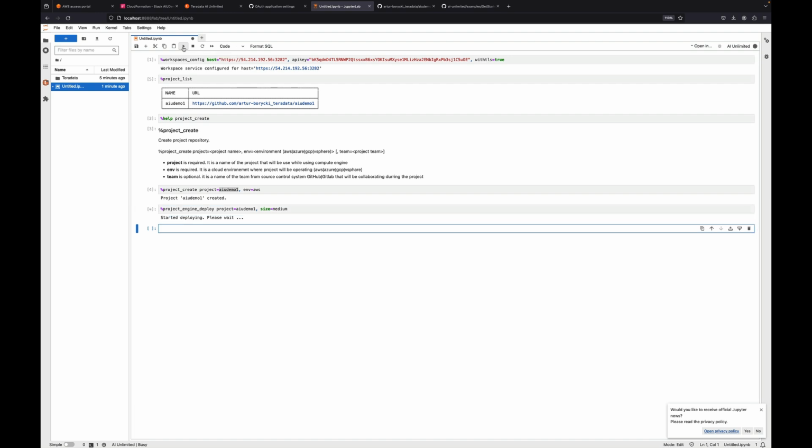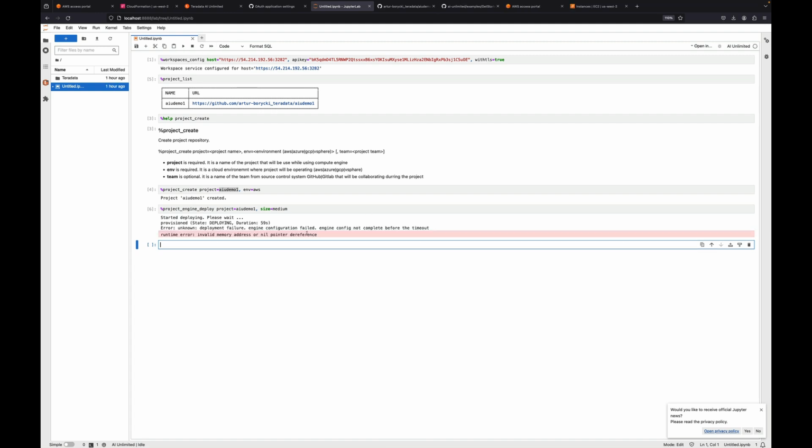Now what is happening is the workspace engine is orchestrating provisioning of Teradata AI Unlimited engine. The compute engine is created under your account in your cloud, and it's going to take approximately 8 minutes. The good part is this time is not dependent on the size of the system or how many nodes you wanted to deploy. It takes approximately always the same time to deploy small or large systems. You will see progress happening here, but as I said, it's taking approximately 8 minutes to see the full deployment.